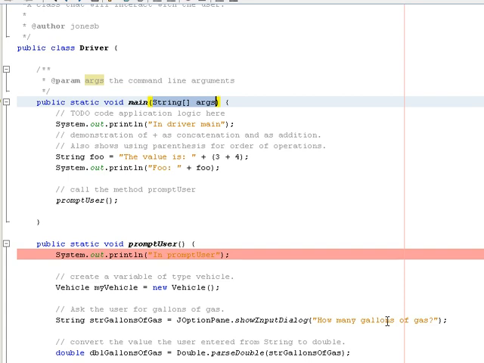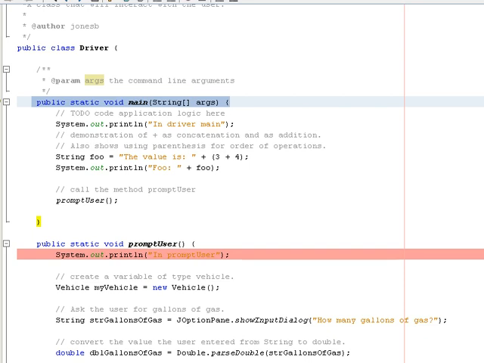You might not have heard a word like that before, but maybe you have. If you think about starting a program from a command line, what we used to call the DOS prompt, many times you can start a program and then give it some arguments or parameters, and those parameters would come through in this parameter variable. So this main method is special. We can start a Java program with any class that has a method with this syntax, but it must have exactly this syntax.